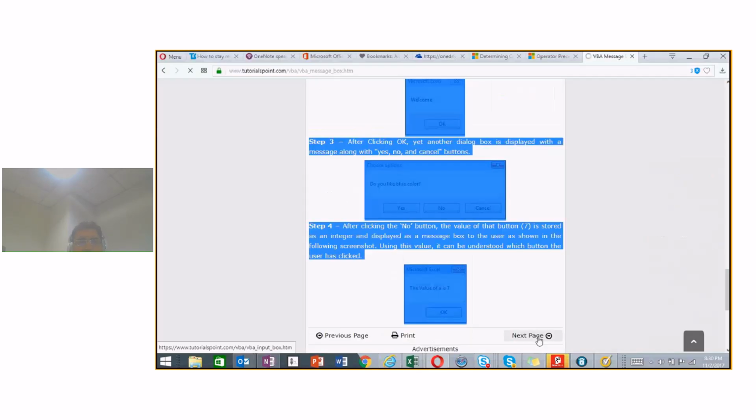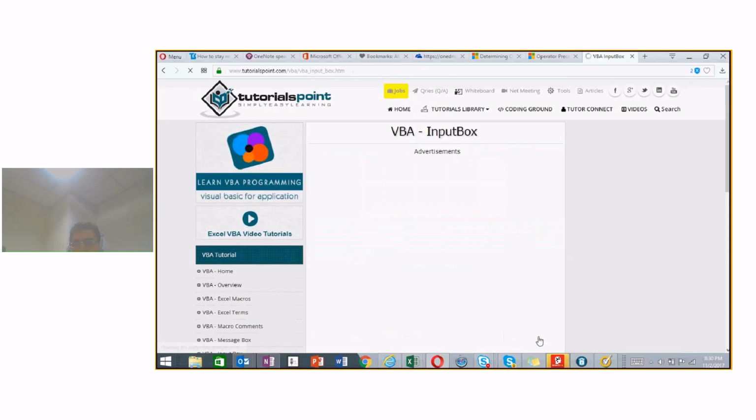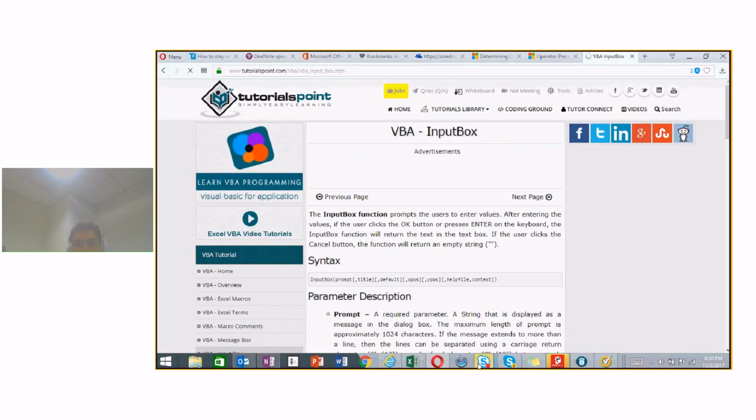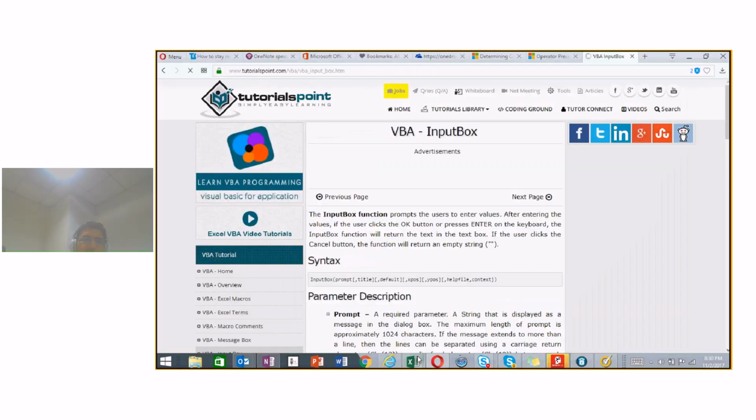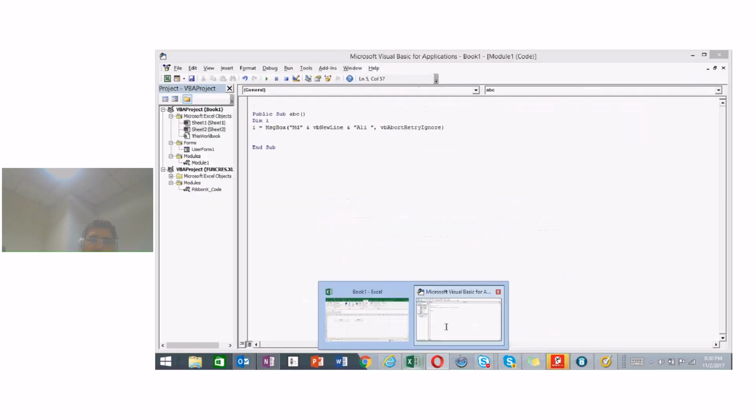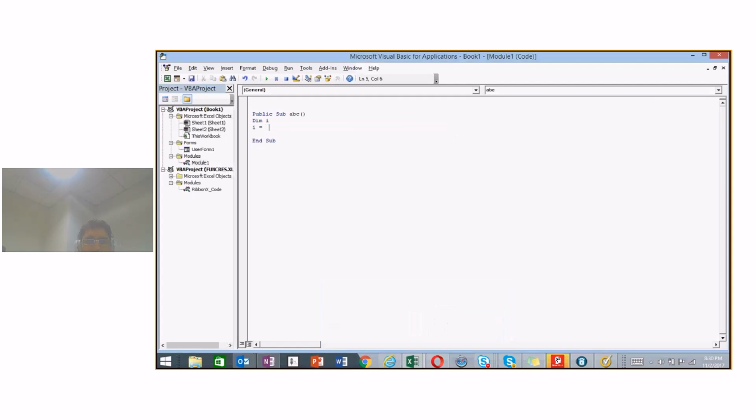Then there is a button called, just one more minute, the input button as well. It carries a prompt. What is a prompt? Prompt, hello, what you're going to write in the center.